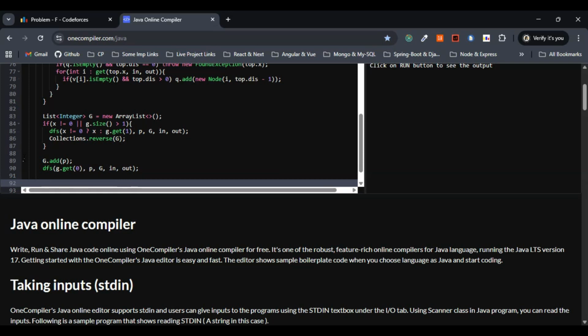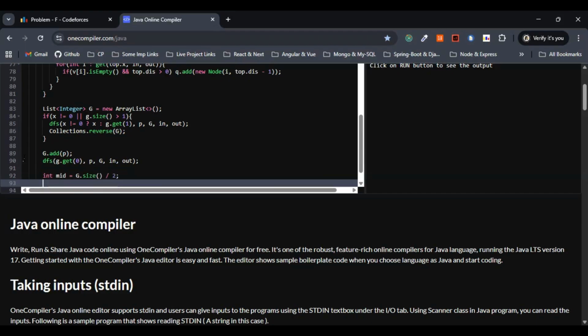So we have to choose the middle node of the build path G as the new pivot, right? So let's calculate the mid. So I'll just go with mid. We are almost at the end of the logic actually, before writing the main method. So we have to calculate the mid. We have to choose the middle node of the build path G as the new pivot. So this one will be mid equals G dot size divided by 2.